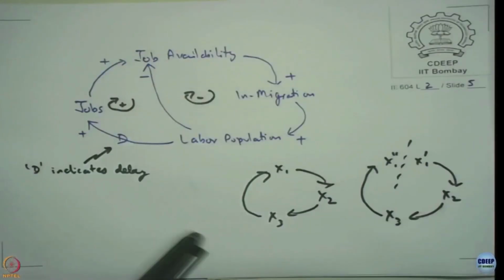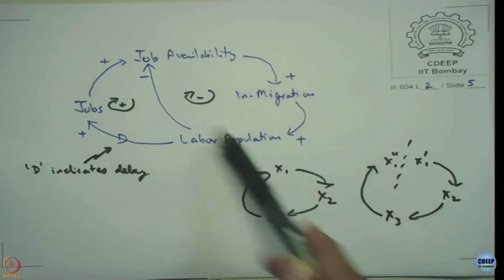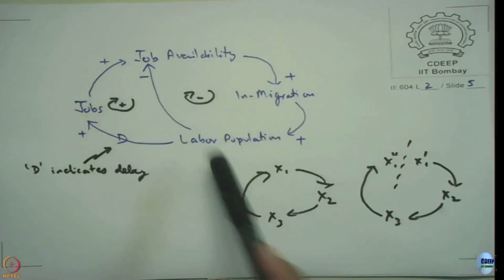Yeah. So one other shortcut to figure out whether it's a positive or negative feedback loop is to simply count the number of positive or negative signs within a loop. If the number of negative signs is even, then it is a positive feedback loop. So here, if you see plus and there is one minus sign, so there is an odd number of minus signs, so it must be a negative feedback loop.